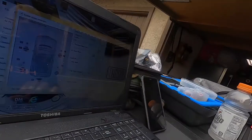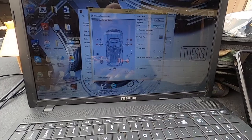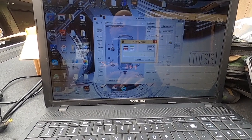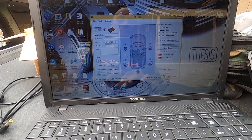So now I went through and got in the car and centered that microphone up. I hit hard process, and it put speakers out of phase for me. And then all I'm gonna do is save it to B here, and then finish it, and then finalize it.